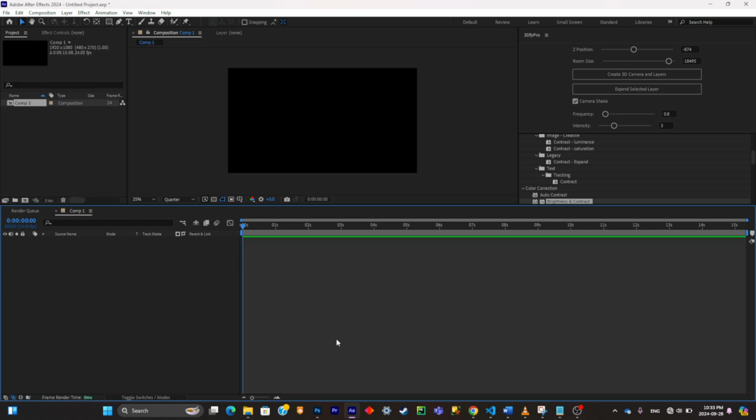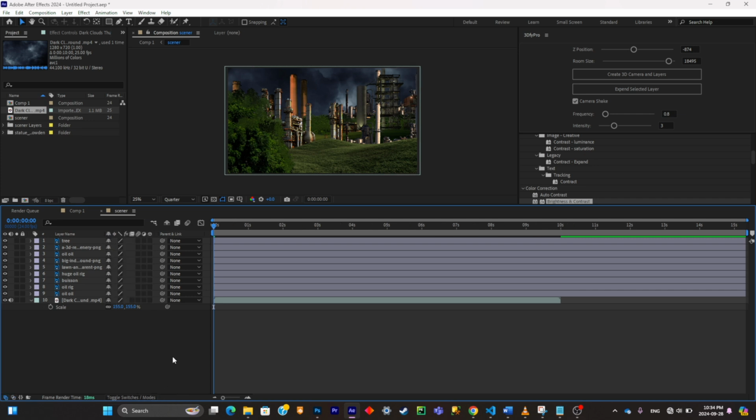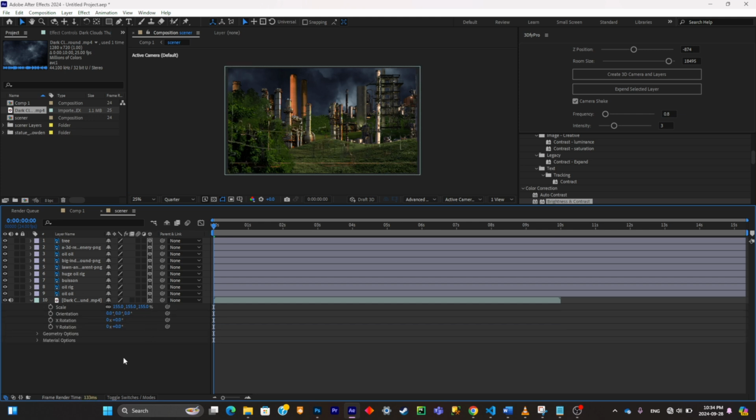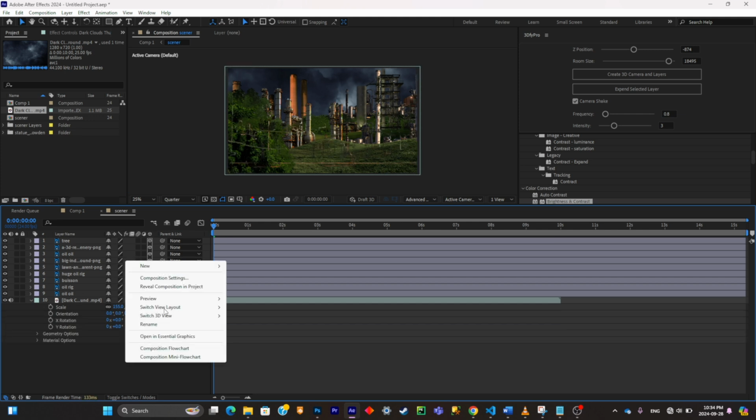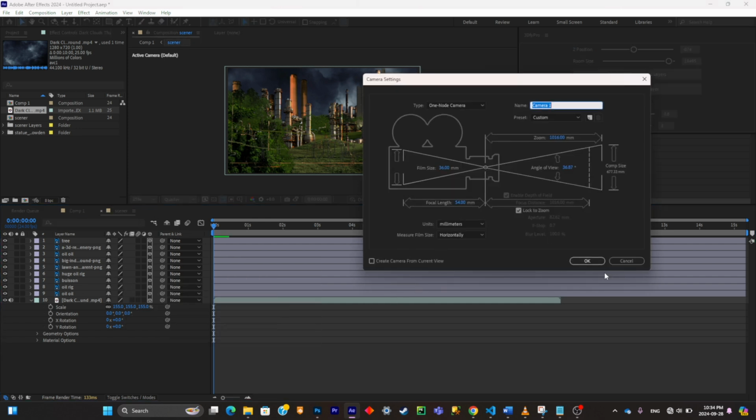Now I'm gonna show you guys the other way to do it without the plugin. So now what you're gonna have to do is simply make sure to convert every single layer into a 3D layer, like so. Then click on new, and click on camera. Now simply make OK.